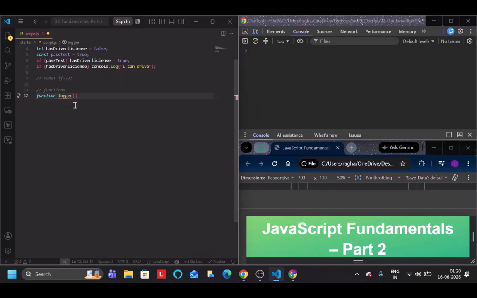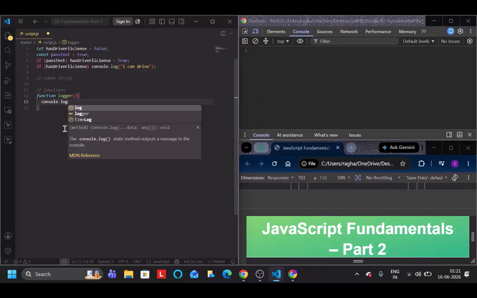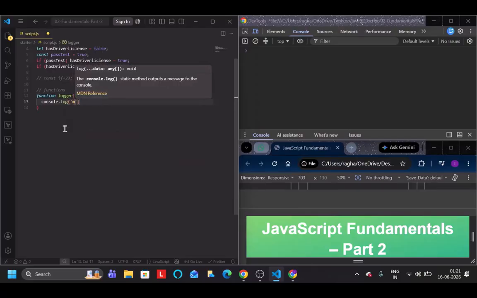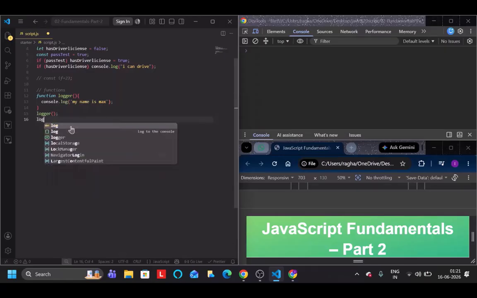For now, we'll leave empty braces here, and in the next example, we'll get to know why we have left these empty places. So here we'll write an output, console.log, my name. Now you can use this function as many times as you want. To use this function, we have to call logger outside. So here we'll write it multiple times.